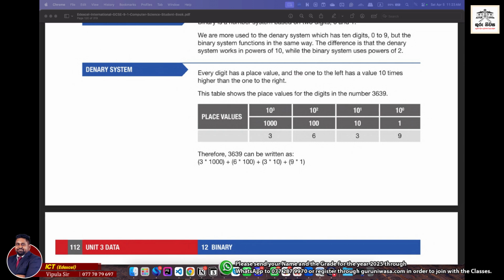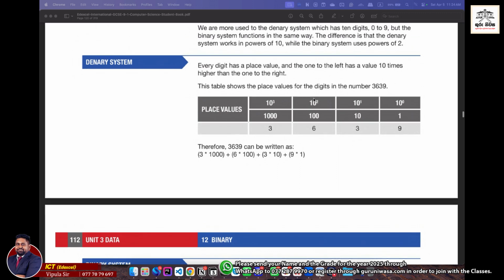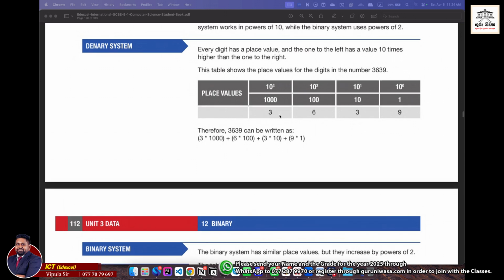where you have to write the place values in a table, and they will ask you to come up with the calculation. Here you have the option of allocating a specific place value and writing the number. Let's say we write the number 3639, which is set as 4 place values.